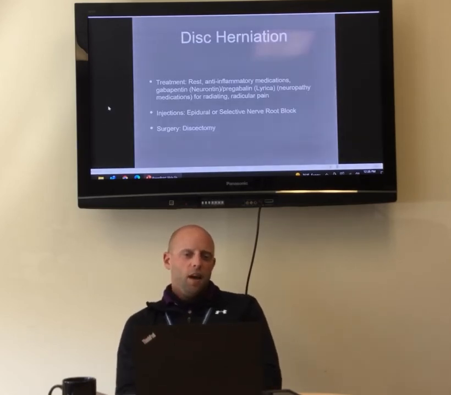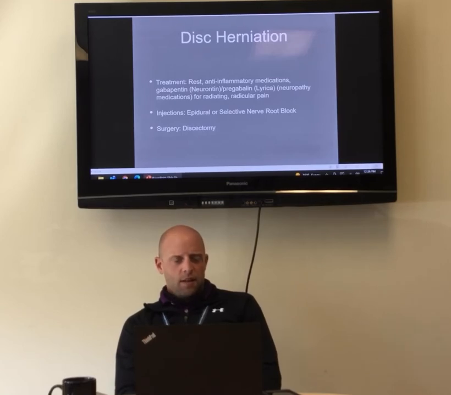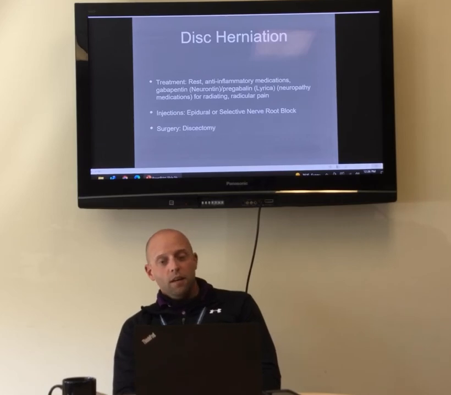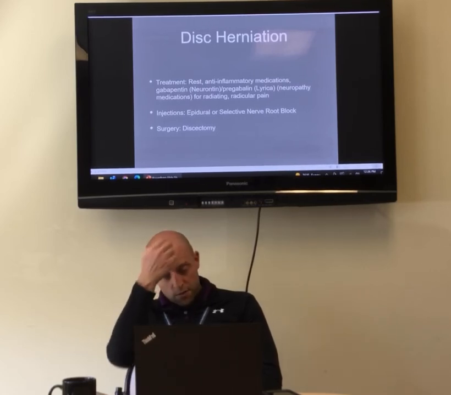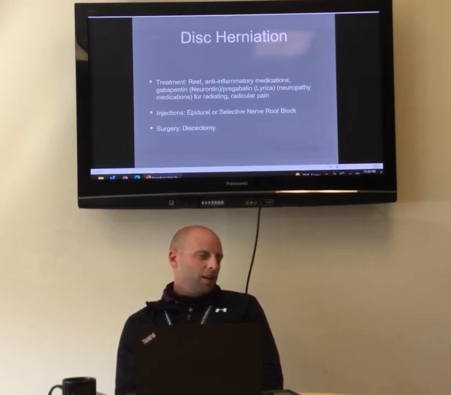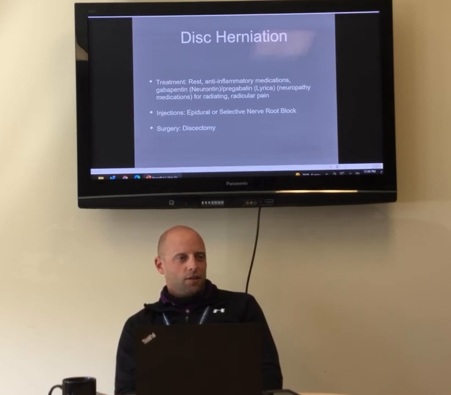Treatment for this: rest, anti-inflammatories. This is where we start to get into the use of medications like gabapentin or Lyrica. These medications help with radicular symptoms, radiating or radicular pain, and then obviously injections. You can do epidural injections into the epidural space, or you can do a selective nerve root block. They're very similar. The only difference is how far you push in the needle. If you go actually into the epidural space with the needle, it's an epidural injection.